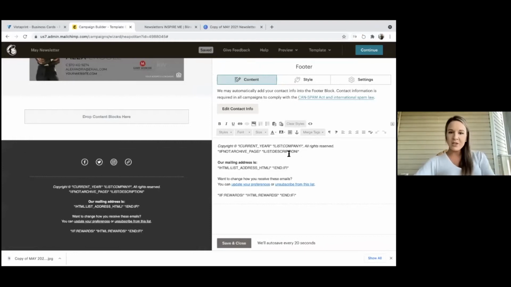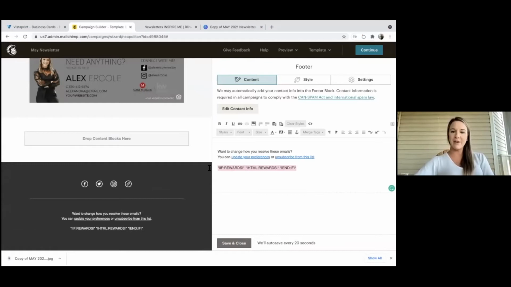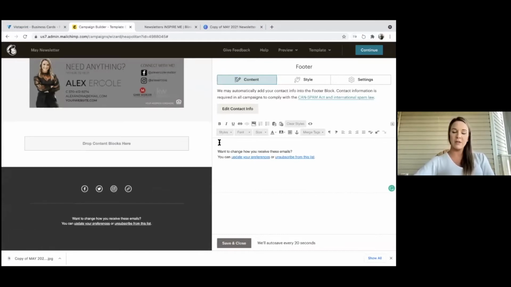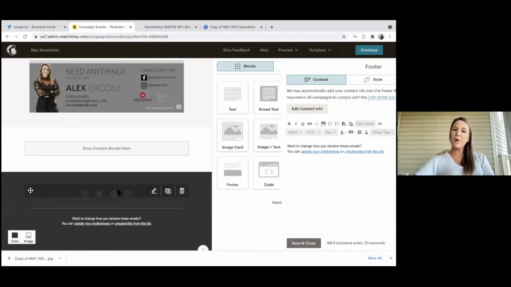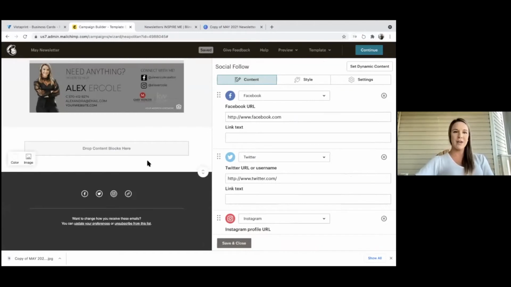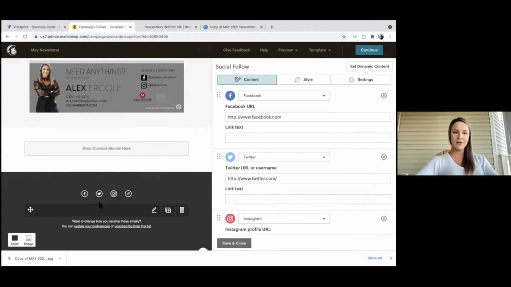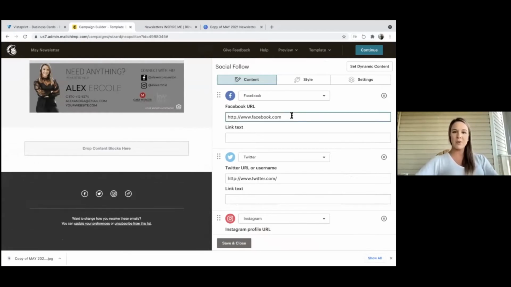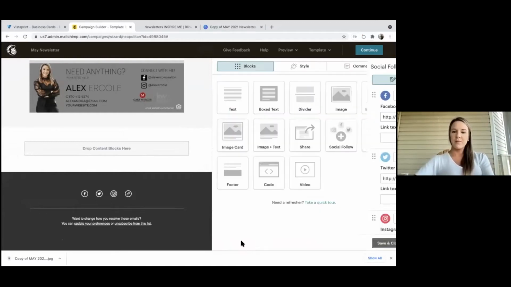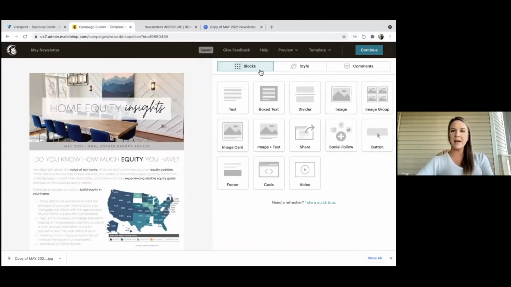So I usually will just delete all of this because I just want them to be able to unsubscribe if they want to. And then I always recommend putting in your socials so that even though you have it here, you want people to be able to easily click them as well. And all the different CRMs allow you to do this, where you can go in and add your actual handle. And it's always good to go in and also send a test email to yourself if you want to. Most of them will allow you to do it.